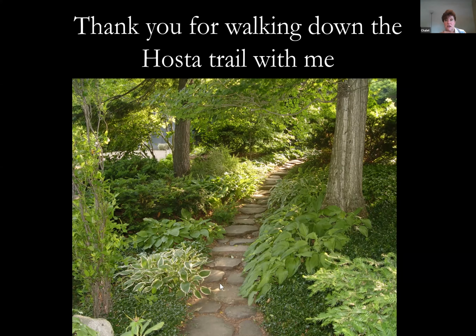But I gotta tell you, hostas are pretty tough. You can usually divide them anytime. This summer though, with this extreme heat, I wouldn't do it now. I would wait till at least August and do it before September 15th. But ideally it's early in the spring, just before they start coming up, and they usually don't wake up till the middle of May, or the earlier mid May. So that's the best time to divide them. Good question.